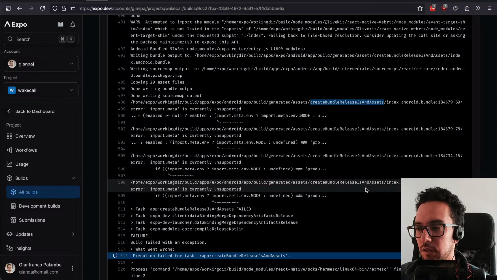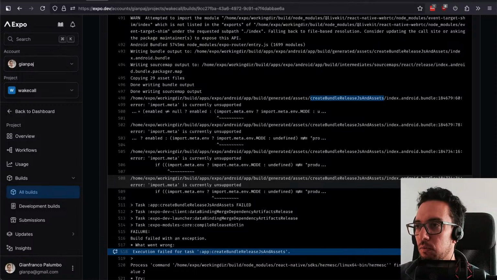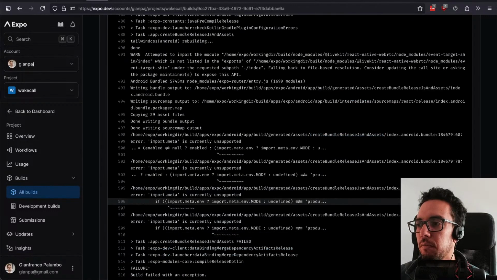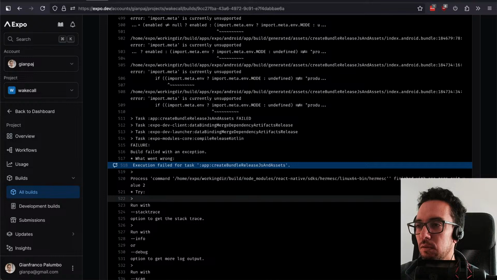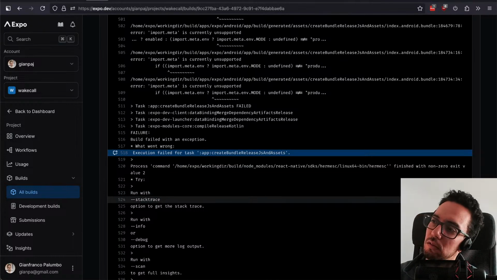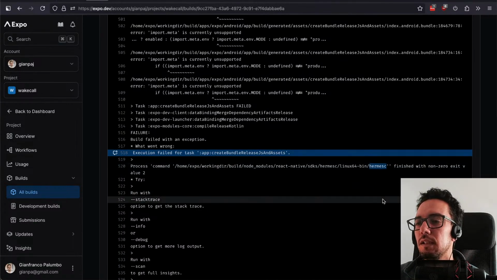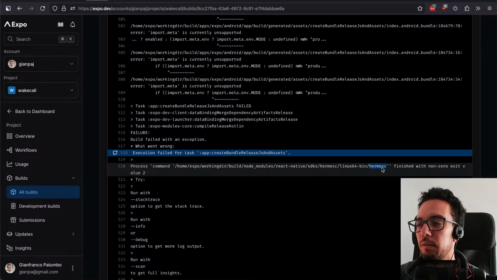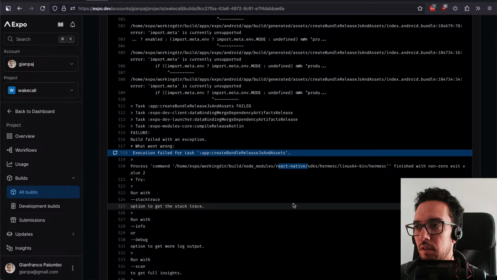But of course it doesn't tell us where this file, the code, came from. And it's using the Hermes JavaScript engine that is inside React Native.